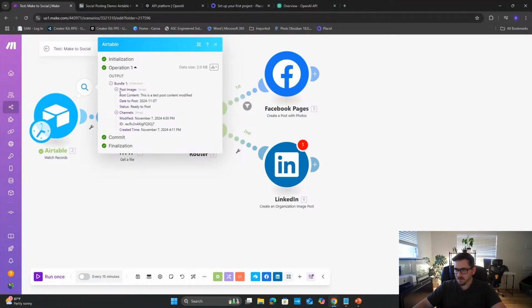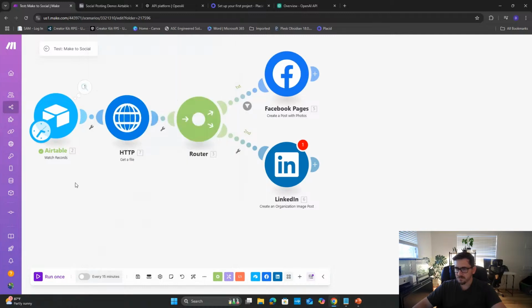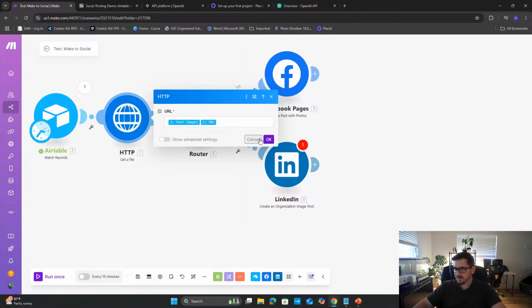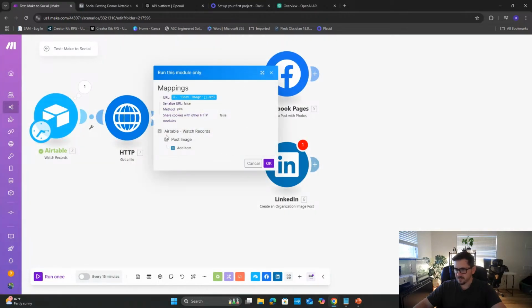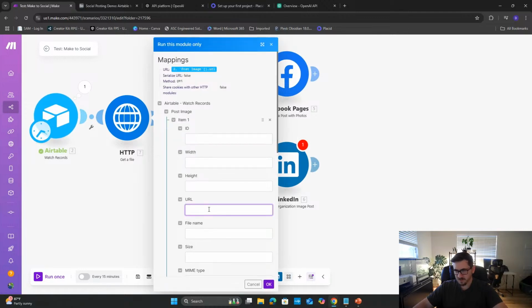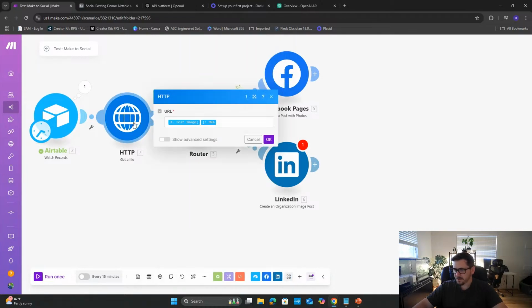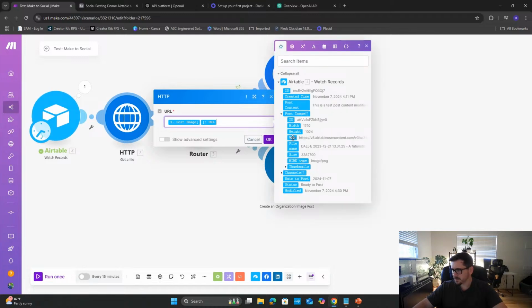And then what we're going to do is, just so we have some data in there, we're going to take this URL, copy, and then we're going to go ahead and run this module only. Now you'll see that it is going to ask us for the watch records for the URL here. Actually, let me make sure I put the right thing here. Post image URL.